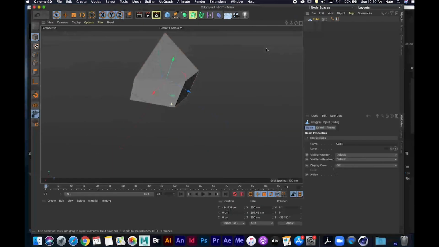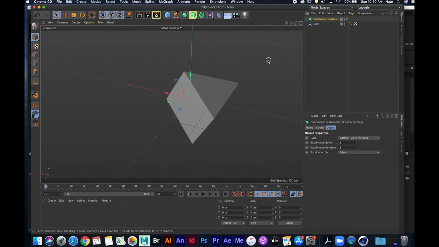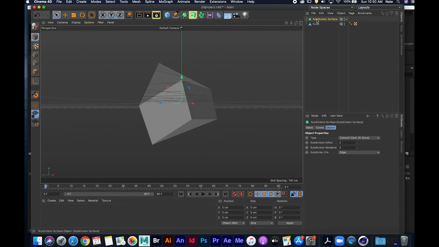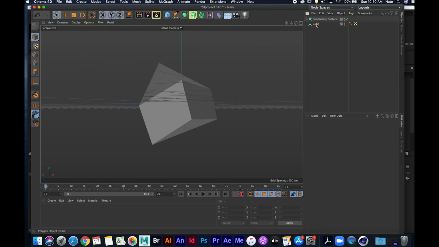So then I can go back to, if I wanted to, do things up here. I can make subdivisions. So this is how I would sort of smooth my object. You see when I click that, I can drag and click my cube and put it into this sort of folder.